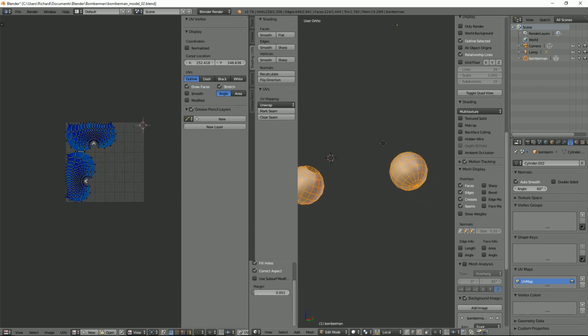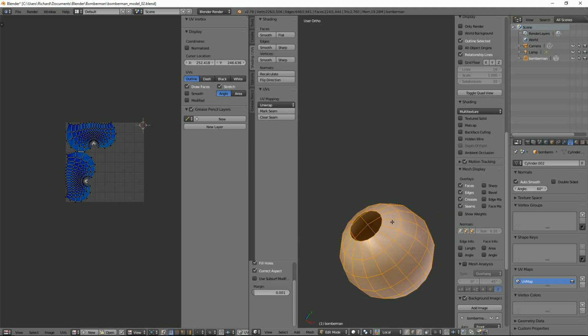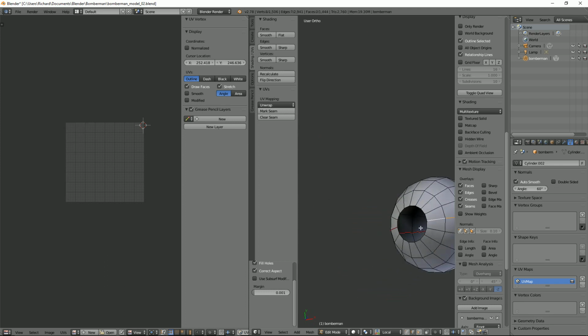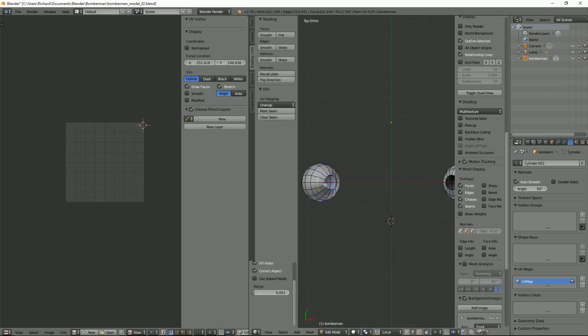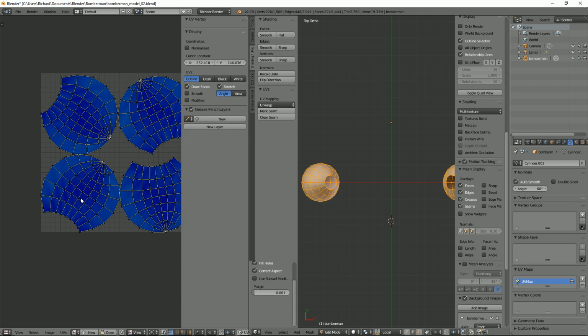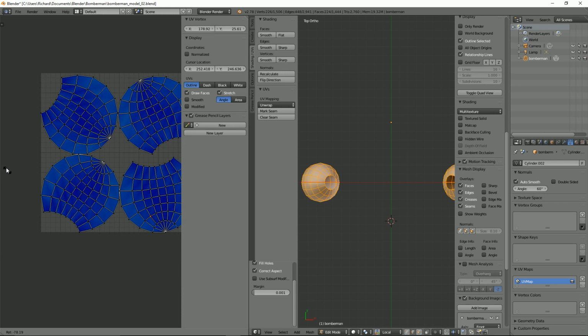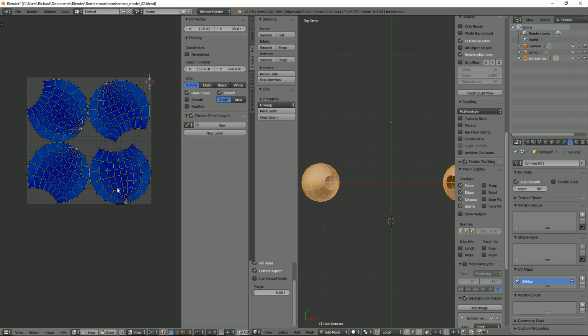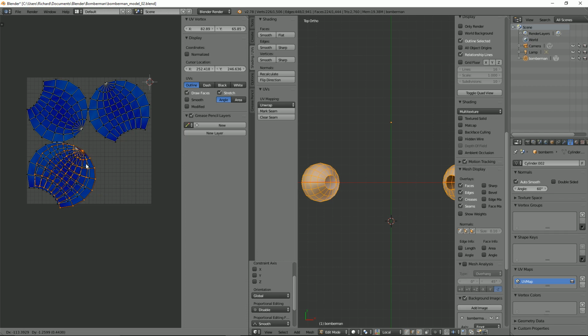It hasn't done it so far. I mean, we could do all sorts here. Those hands aren't going to change colours, are they? Let's just do it on the other side as well, just to make life easy for ourselves. That one. Oh, come on. Control E, mark seam. Do you know what, guys? It doesn't really matter. We can just rotate. It's good enough. It's not perfect, but these are quite small, and they're only going to be one colour. At least they are for now.